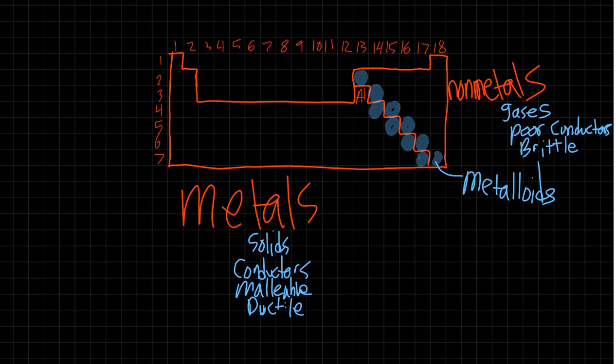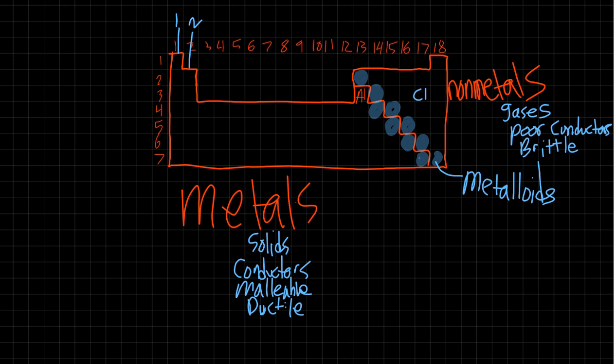All right, now back to the question we're on. So chlorine is over here. This is chlorine, and it is in group 17. The question tells us that chlorine has 7 valence electrons. So if you remember, we said everything in group 1 has 1 valence electron, has 1 electron in the outermost shell. Everything in group 2 has 2 valence electrons.